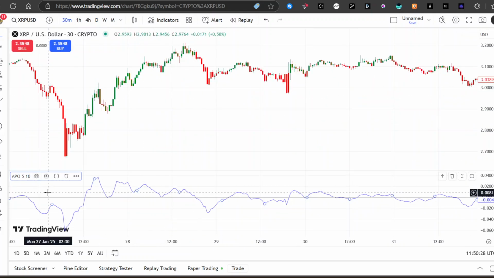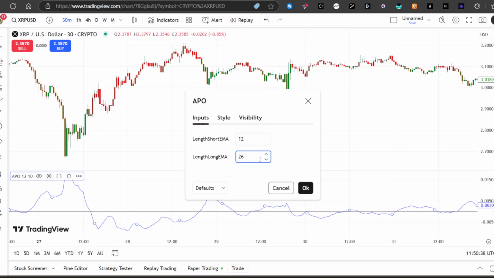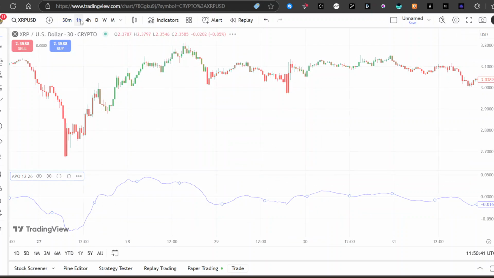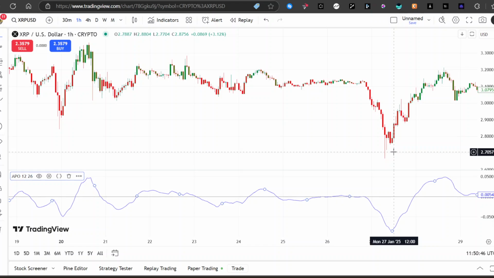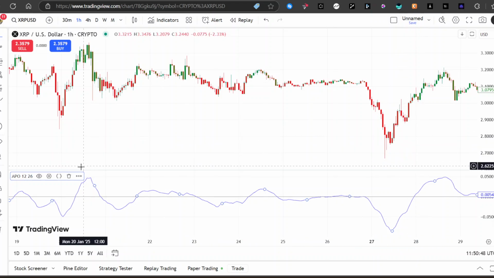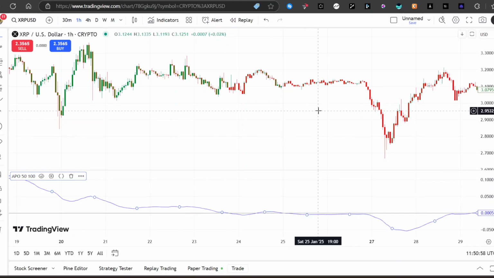And then for medium-term traders or swing traders, you can try just using the 12-26 period moving averages, because these ones are ideal for capturing broader trends. Of course, you can use the hourly time frames for this. And then if you're a long-term trader focusing on major trends, you might want to use longer periods like 50 or 100. This will help you to filter out noise and stay focused on the bigger picture.